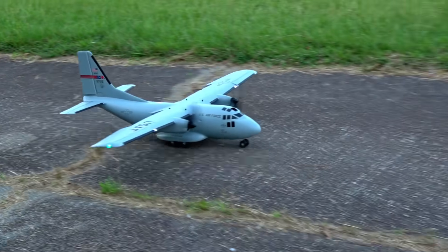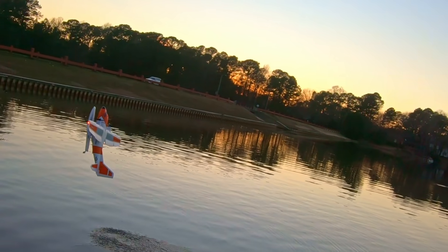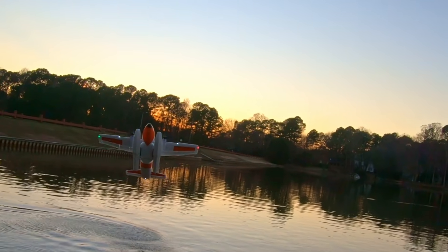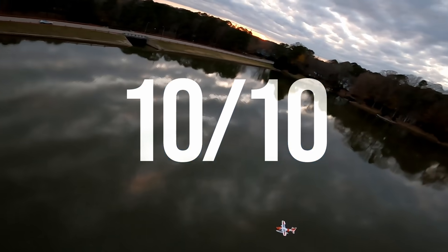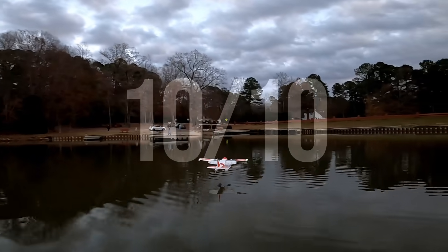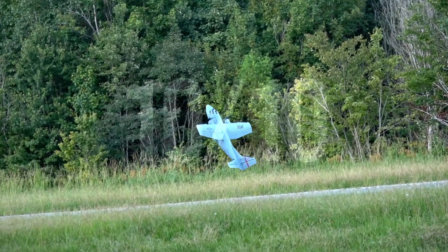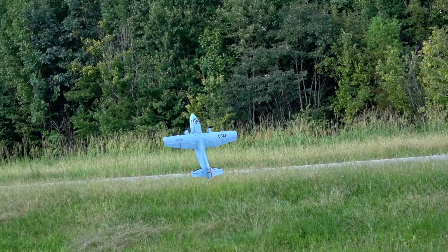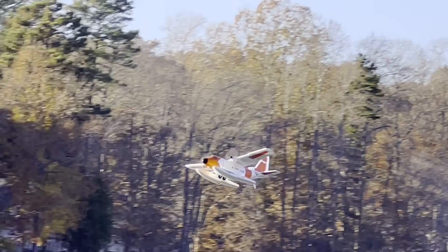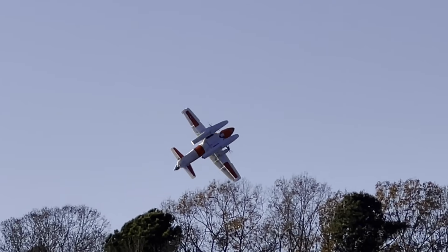When you get to know an airframe's limits from flying in every way you can imagine, you get to see yourself improving as a pilot. It's for all of these reasons that the EC1500 has earned a solid 10 out of 10 from us — a complete rarity. It's as sporty as you want it to be or as aggressively 3D as you can expect a twin cargo plane to fly. You can drop stuff, you can probably pick stuff up, and you can go into the comment section and say we're Horizon shills because we won't give it anything less than what it's due. See you on our Discord server.